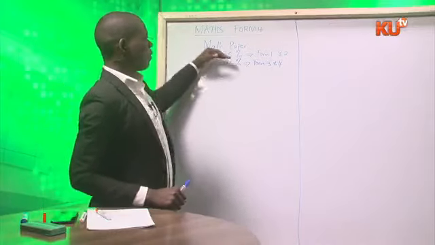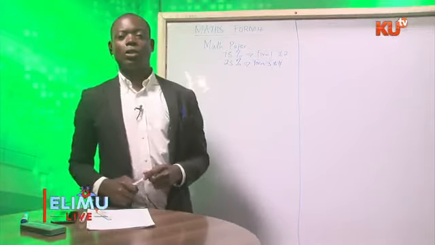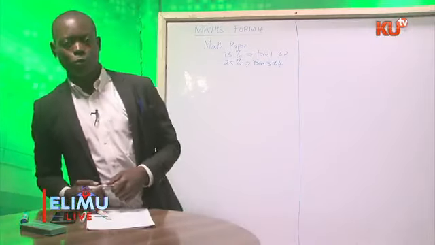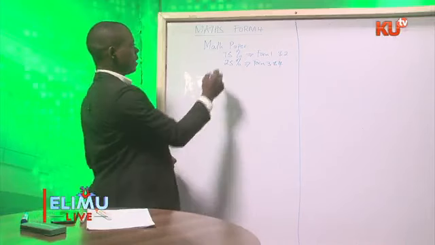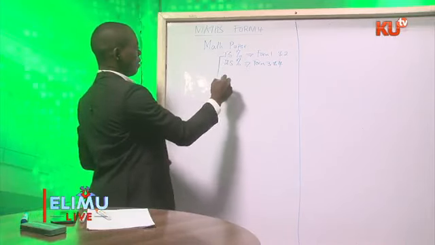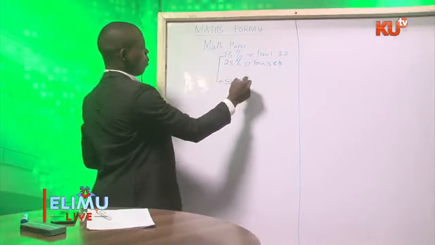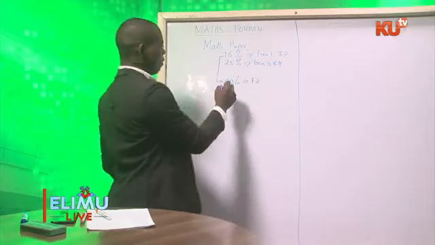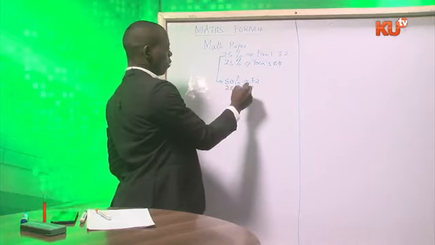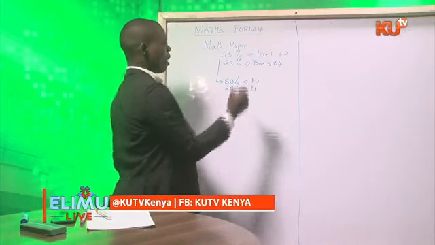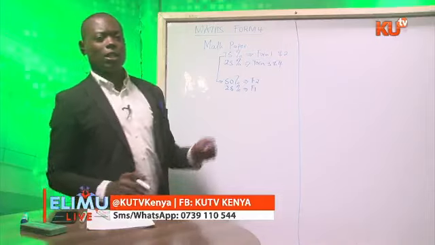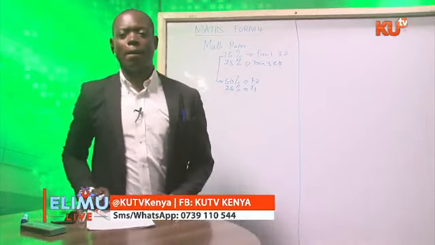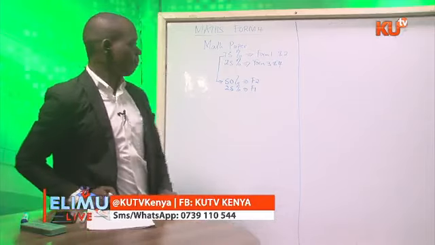Out of this 75%, the lion's share of the score or the marks in Paper 1 will come from Form 2 work. So about 50% of this 75, about 50% of it will come from Form 2 work. And the remaining 25% or thereabout of this work will come from Form 1 work. Therefore, it tells you that Form 2 contributes a lot to your Paper 1 scores.